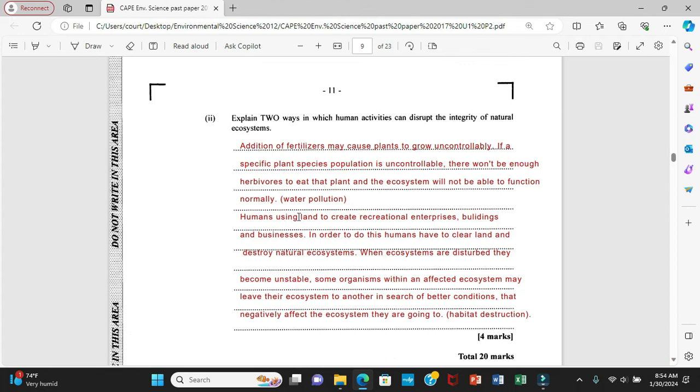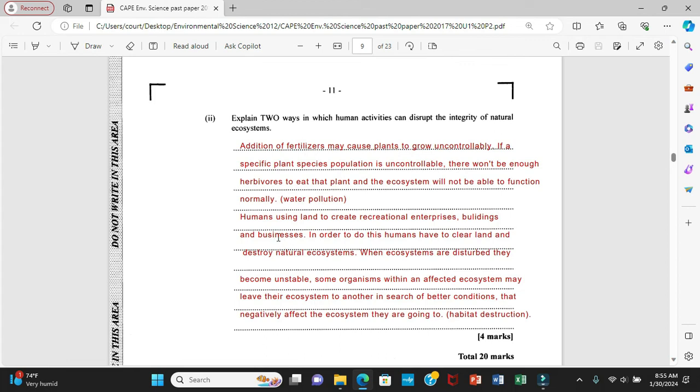You can have water pollution. So you can have what is called eutrophication. When farmers use a lot of fertilizer, a lot of that fertilizer is leached out into rivers. You will have overgrowth of plants in the river. The fish and other animals will die off. The water becomes stagnant. That's water pollution. So it loses integrity due to the use of fertilizer.